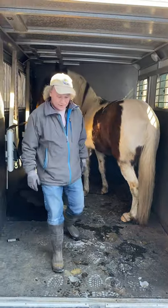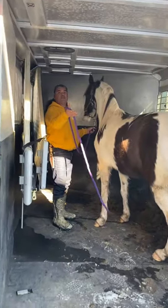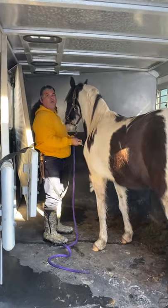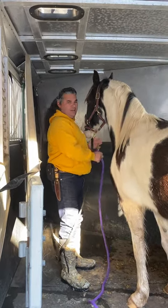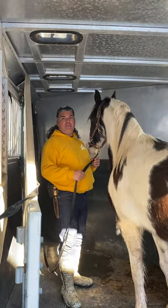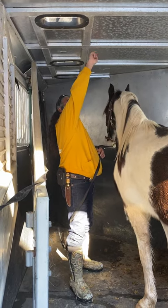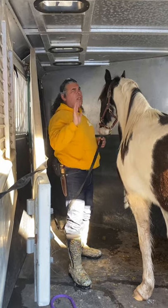Now, I can't believe he did that. We don't know this horse. I don't know if this horse has ever pulled back before. So what we're going to do is we're going to take this right here. Any smart transporter knows that sometimes they will get a horse that will walk all the way in. And then when they go to load him up, hitch him up, tie him up, and you turn to walk away and the horse backs up with you, they feel the tension. Next thing they know, they're rearing back, flailing, hitting their head, banging all the way around, getting you trapped under its legs, and it is a nightmare.